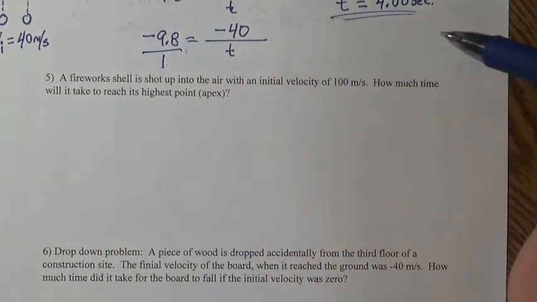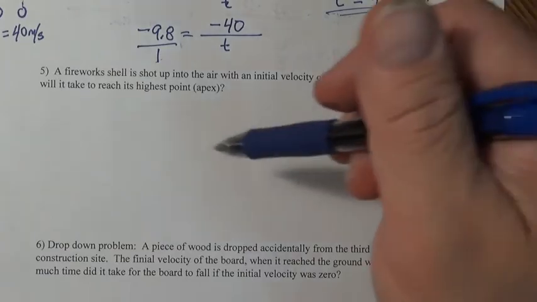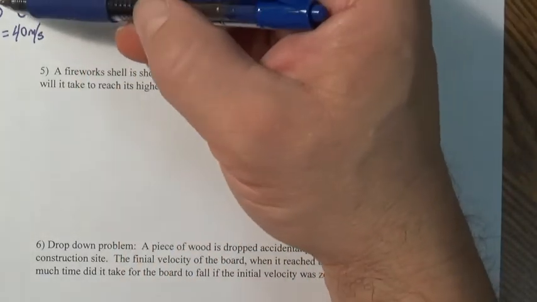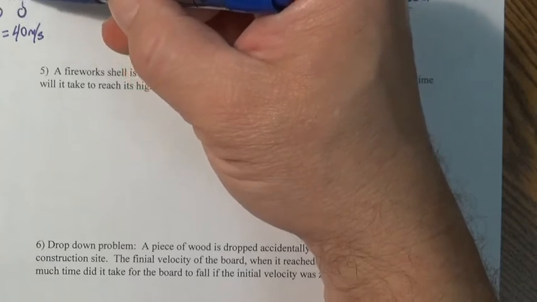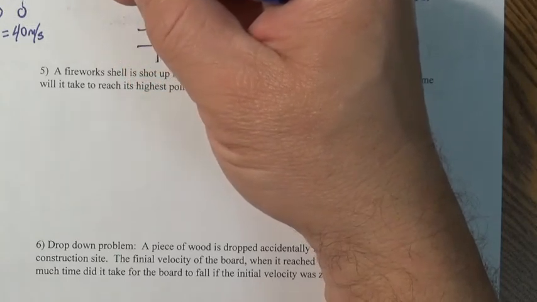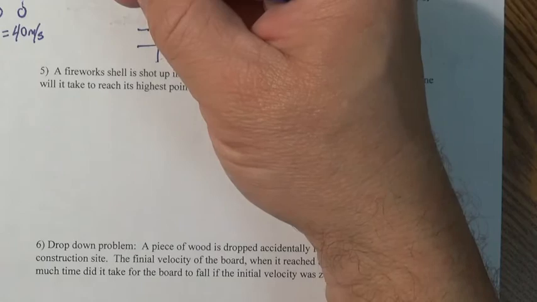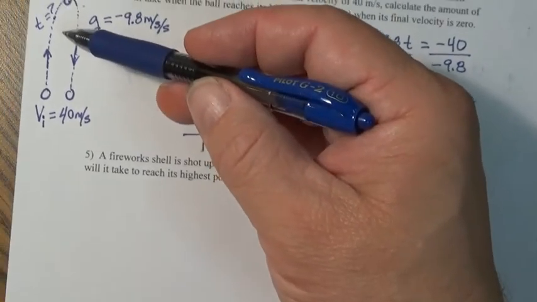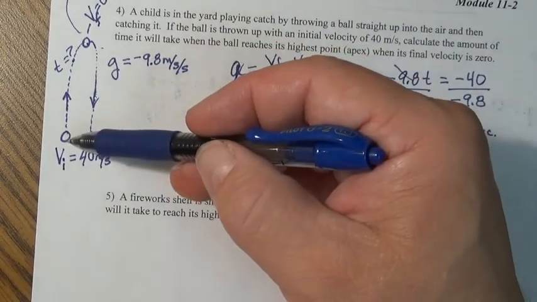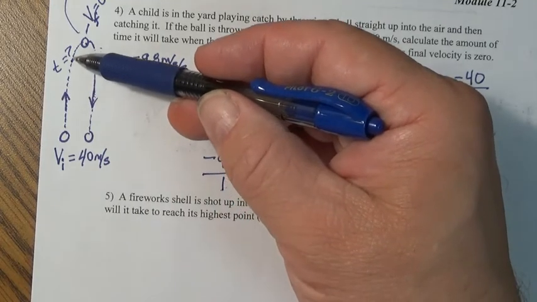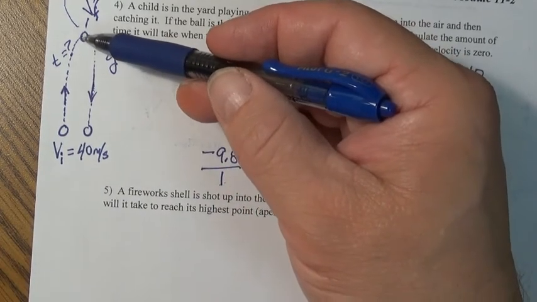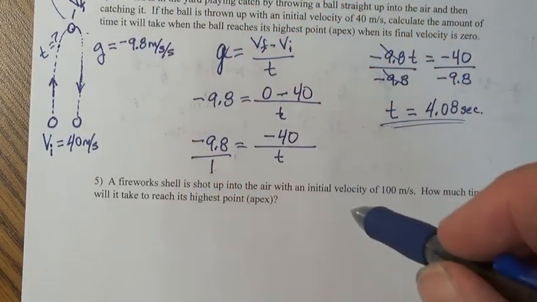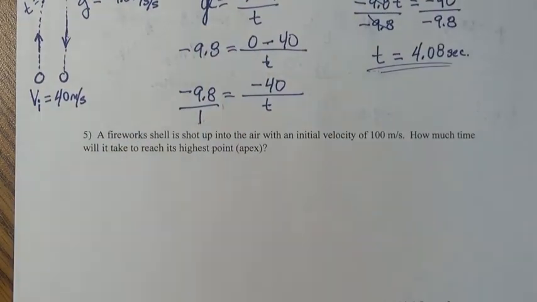And for those of you big time into fireworks, the reason why you want to know that time is because of what's called a delay fuse. Your delay fuse is what causes the explosion on the inside of the fireworks shell. When you launch that, the shell goes up, and when it reaches its apex, that's when you want it to explode. And the inside timing fuse will determine when that explodes.